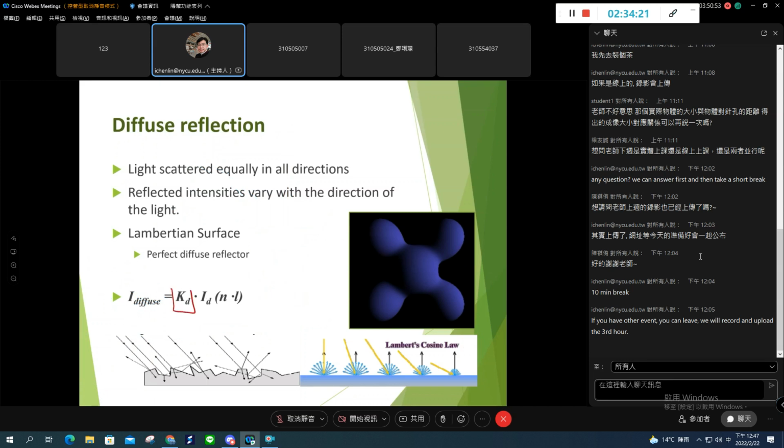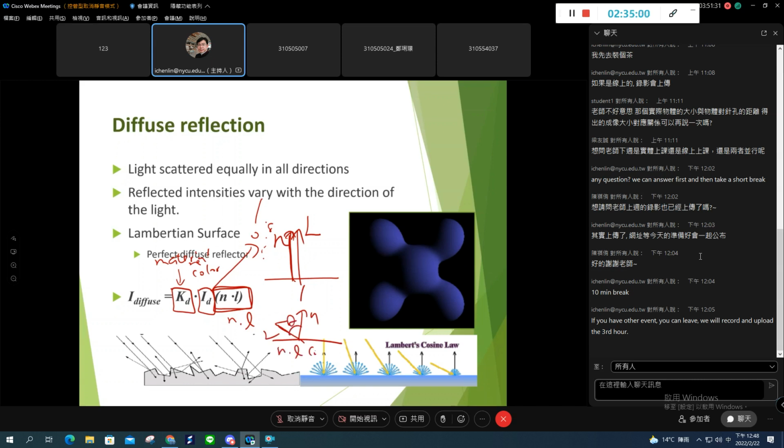Again, we have a reflection coefficient. It depends on your material and the reflected color. And this is also the light source. For instance, we can say it's 1 or 0.5 or some other value. And this important component here is n dot L. N dot L means the angle between the light and the normal. If they are parallel, you get 1 here. If you have, say, n and L here with angle theta, n dot L is actually cosine theta.